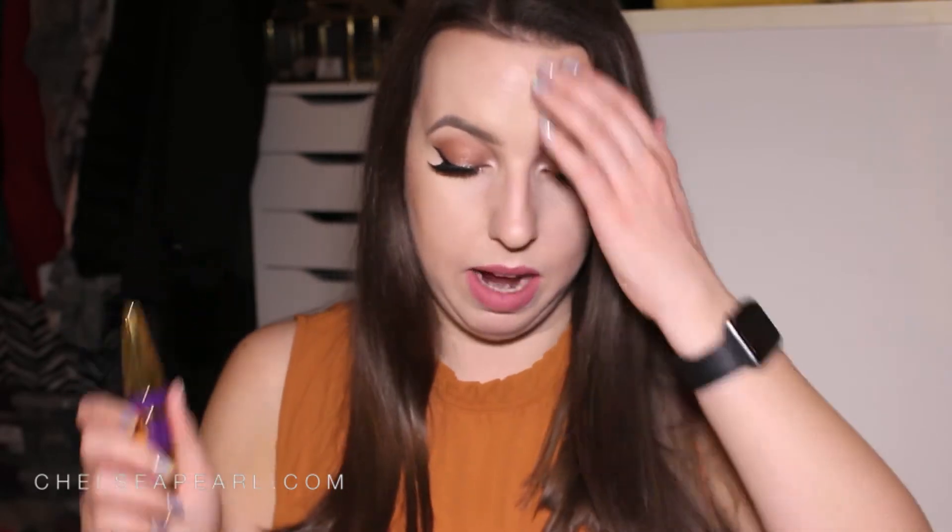I have really short, stubby natural lashes, and I'm typically more of a L'Oreal mascara fan, but this one has a natural brush with lots of teeth going in different directions. It builds on itself really nicely, making it a great mascara for short stubby lashes because it really volumizes and thickens them coat after coat. This is a really good drugstore mascara — I was genuinely impressed. Definitely give this one a go.